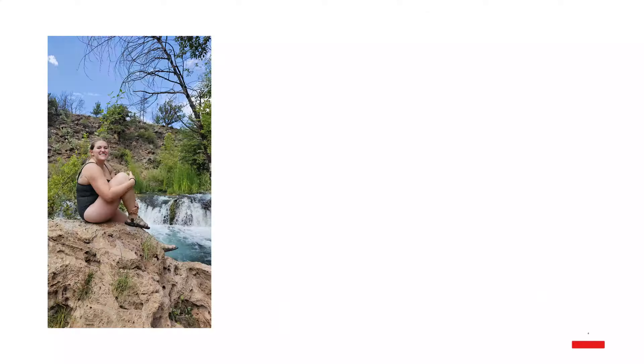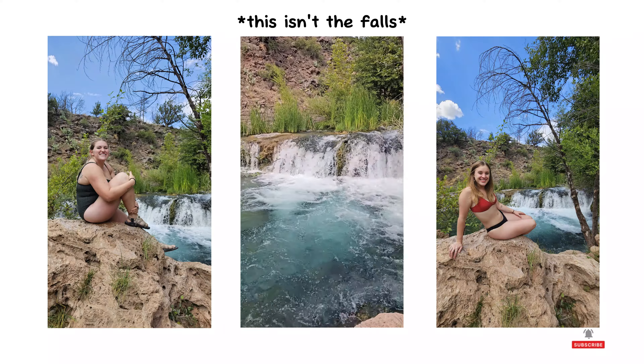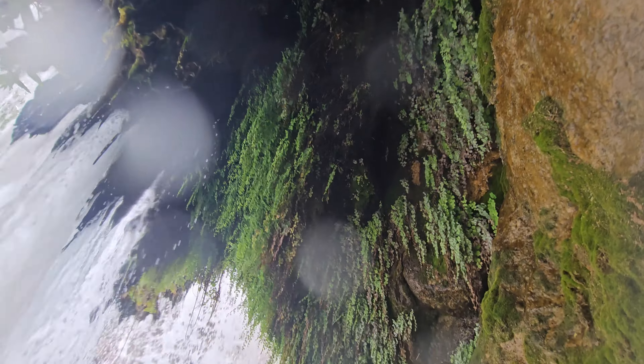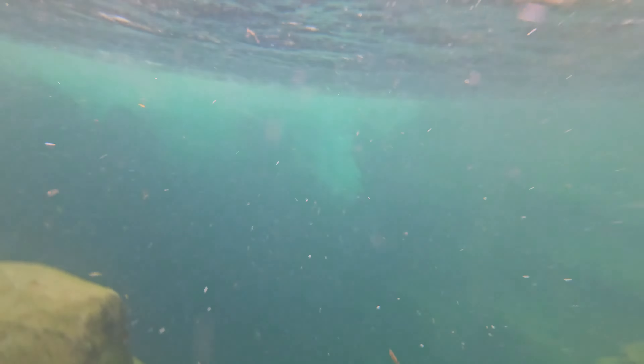You can get in the water at any point along this trail, but the namesake — Fossil Creek Falls — is at the end, so keep going until you find it. Along the way you'll cross a small bridge that spits you out into what looks like a tropical forest, and then shortly after you'll arrive at the falls. The waterfall is stunning, with a cool cave found behind it full of plant life. There are also caves around the area and cliff-jumping spots that require some scrambling to reach.